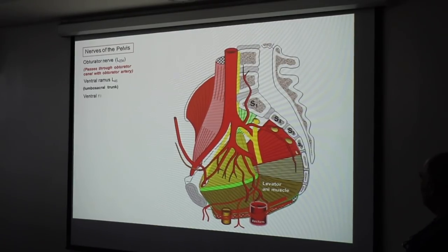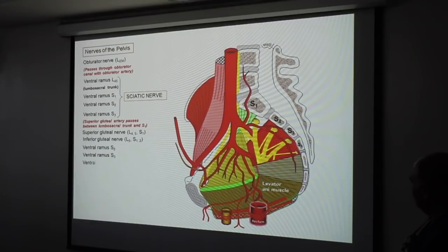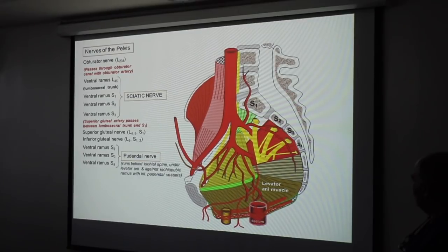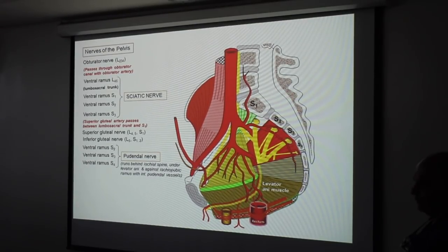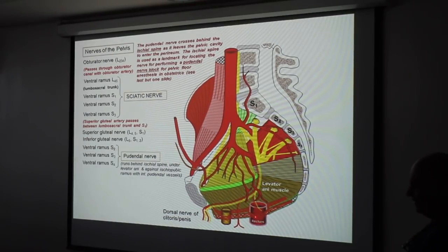Somebody was asking me about the lumbosacral trunk. There is a sacral plexus making the sciatic nerve. What I want to bring for you, I'm interested in this one. I'm making my ventral rami S2, 3 and 4. I get the pudendal nerve. Where is it? Supplies the external sphincters of the urethra. Root value S2, 3, 4. This is important. We block this nerve, so you can see that it supplies the anal sphincter, it supplies the urethral sphincter.